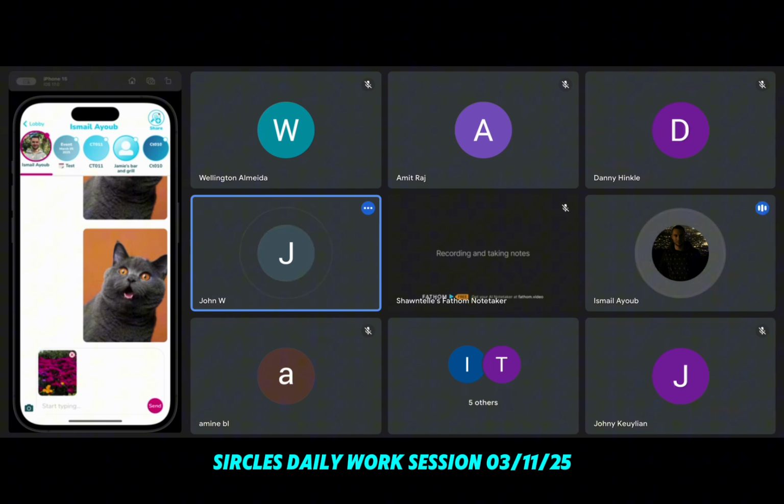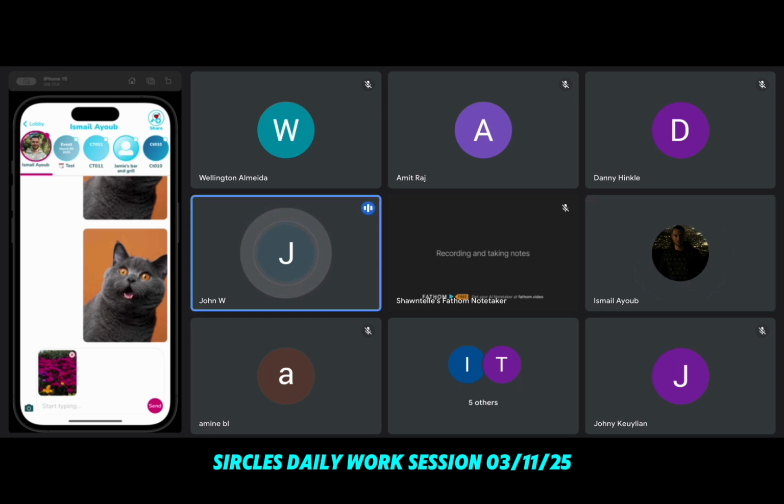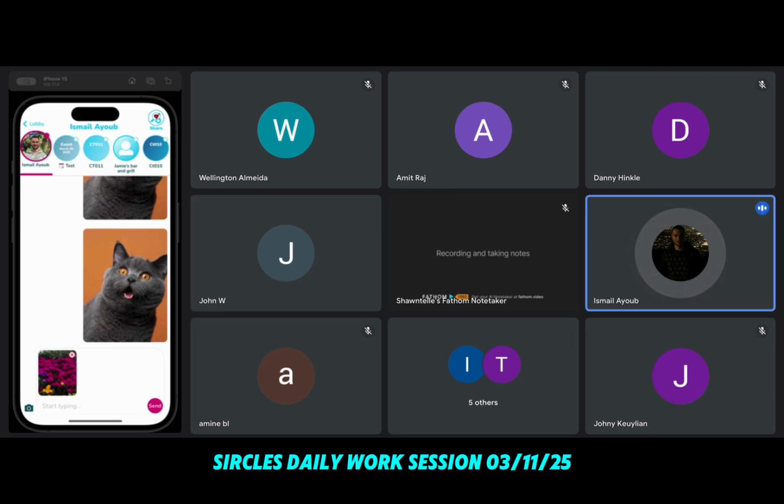So we have a modal. Yeah, a simple modal. Chantel has a Figma design, and it just says, "Would you like to add this person to the chat or share this user's profile?" Something like that. And there are two buttons, share the profile or add to the group. Do you think you could implement that for us? Yeah, having the modal pop up is easy. Sharing the profile would be easy. Adding the person to the group, I'll just have to find that mutation and call it. So it shouldn't be too bad.